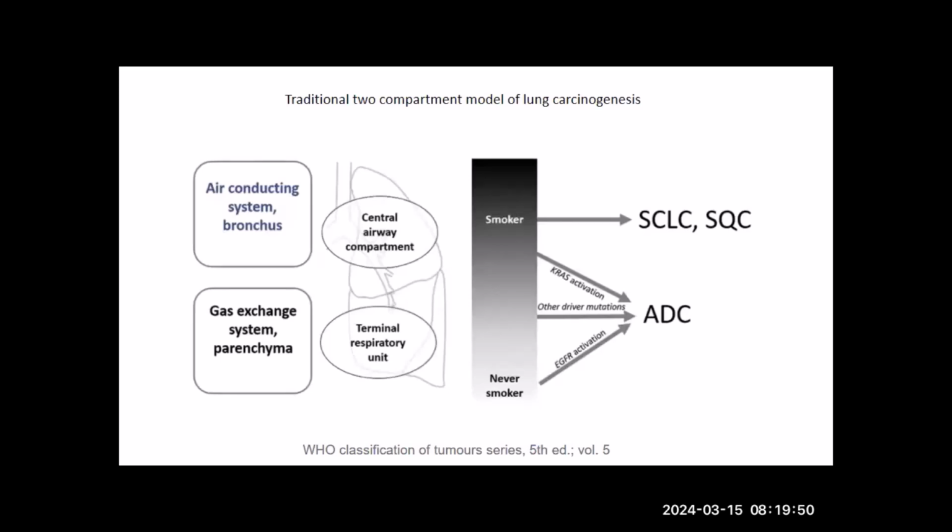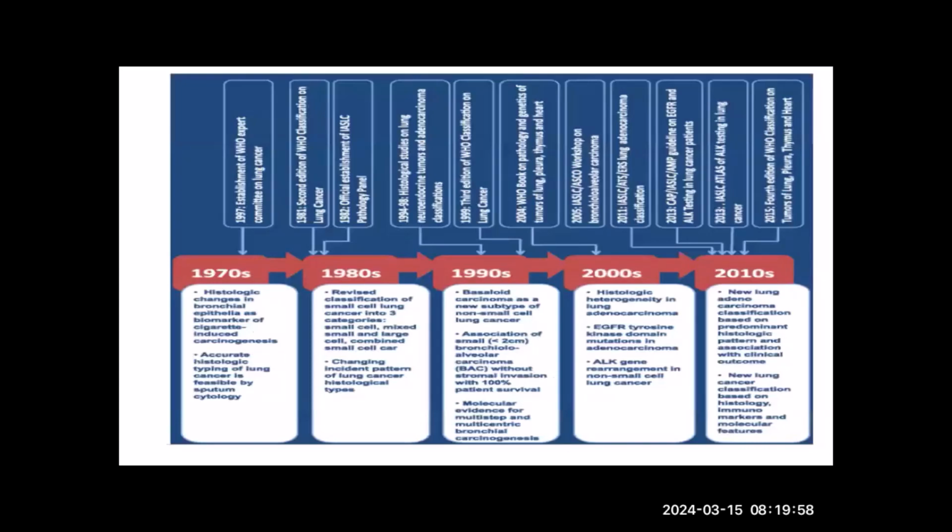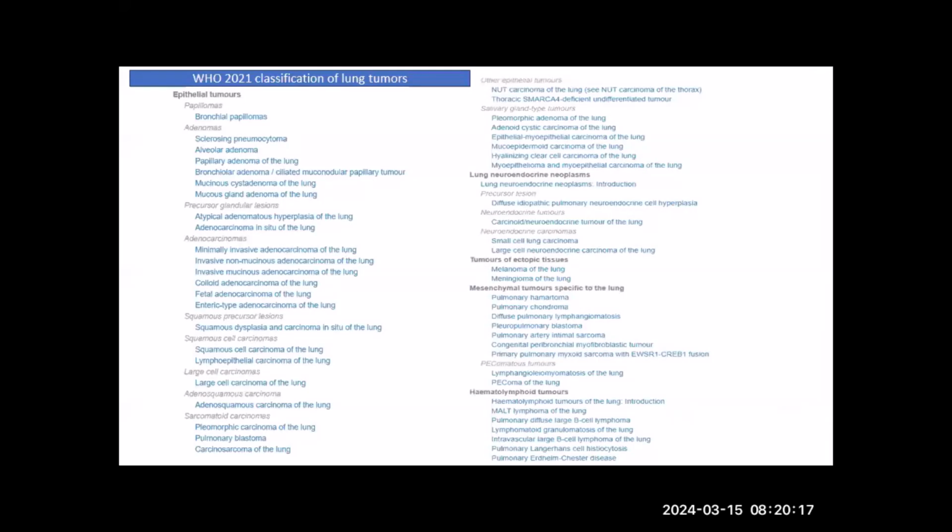So now the classification has changed over the years, and a lot more entities have been added and a lot more mutations have been discovered as more and more cancers have been sequenced. This is the evolution of the classification and addition of the entities over the years. First it was just small cell and non-small cell, then small cell was subcategorized, and non-small cell was also subcategorized. Coming to the 2021 classification, this is an extensive subtype-based classification, and we'll be covering some common entities and some newly described entities as well.